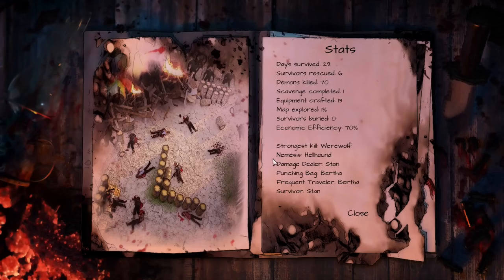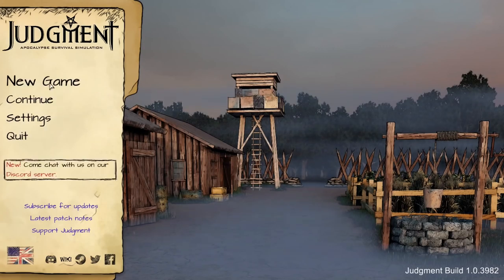Strongest kill was the werewolf. Was probably that last one there. The nemesis of the hellhound. The damage dealer was Stan. Punching bag was Bertha. Frequent traveler is Bertha. And the survivor was Stan. Good old Stan. Man. Just gone too soon.